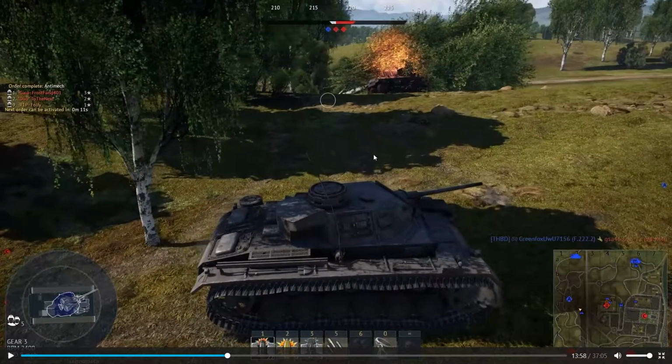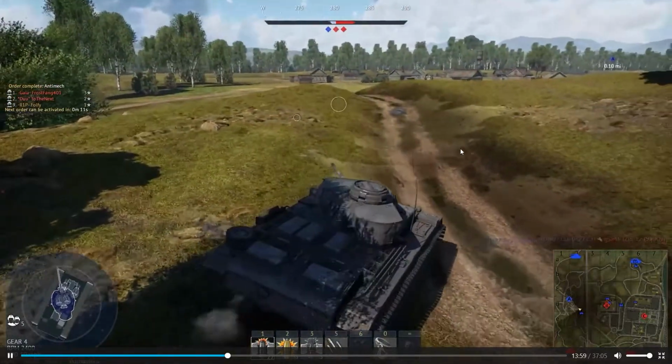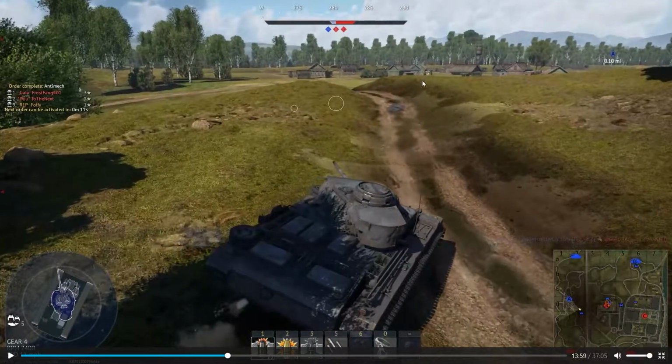I'm getting away from here, mostly because enemies might have seen me shoot. I don't want to be there anymore. I'm going to get in this area right here where this valley dips, just like this. That creates a perfect U-shape where my side should just be covered, and the only thing sticking out is a little bit of my turret, and I can easily reverse down, and I can easily move forwards.